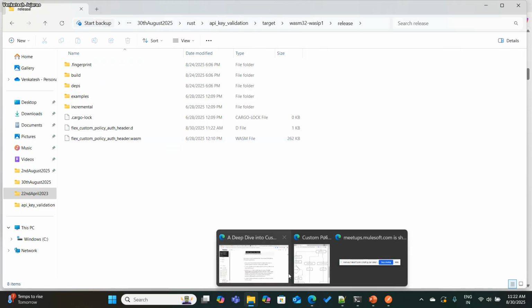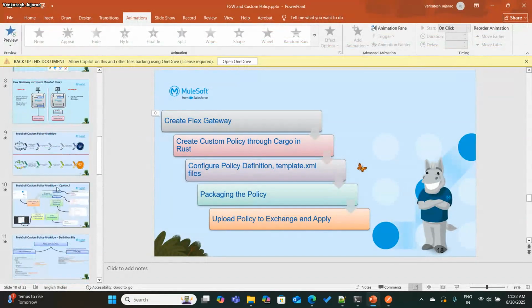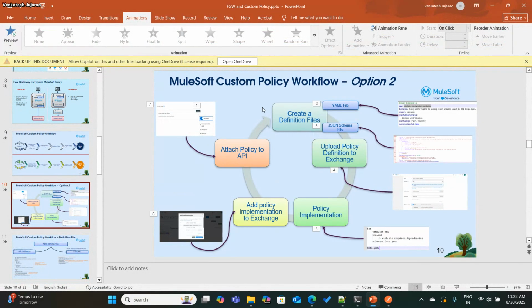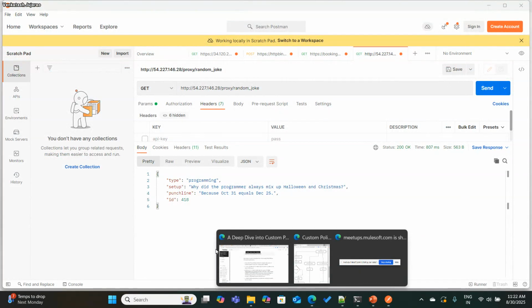Now the next steps. We have seen the workflow, I'll just quickly go through that workflow. We have this detail already, definition file as well as an implementation file. Now we'll go and create the asset, and then we'll attach the implementation to that asset. So I'll go to Exchange.